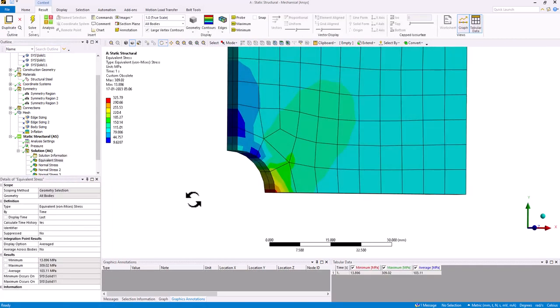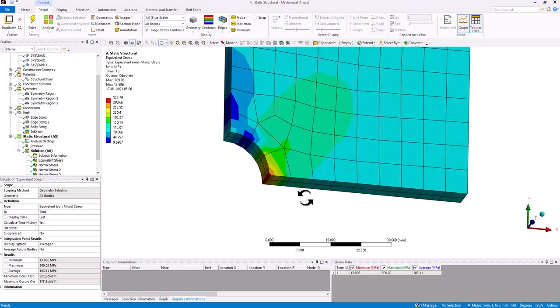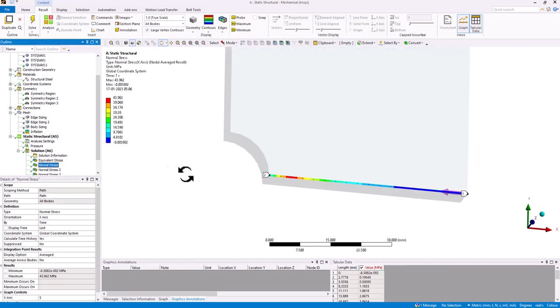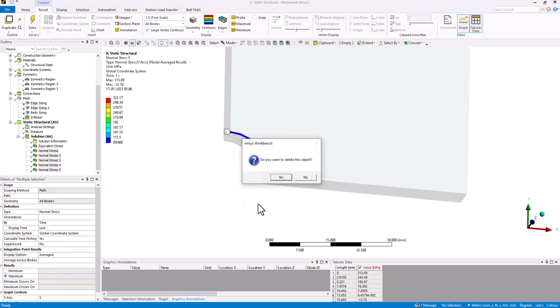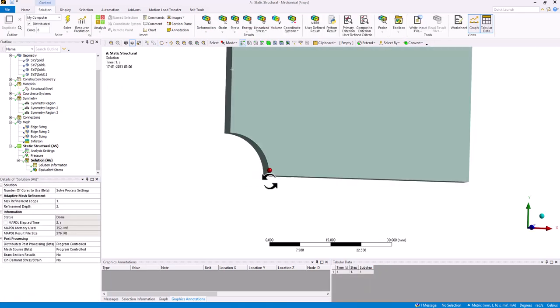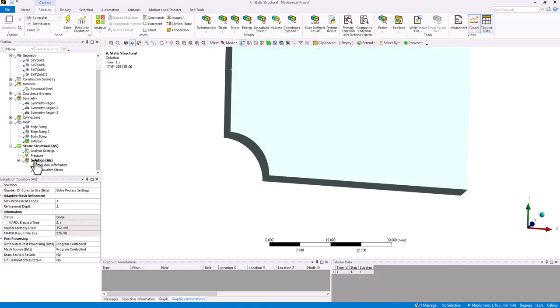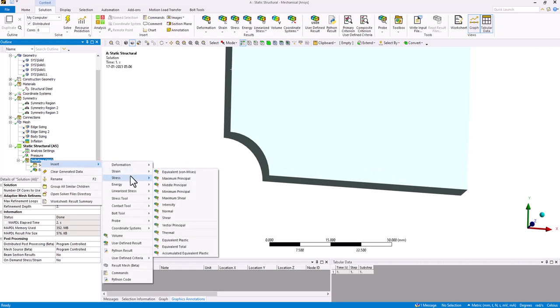Now the next thing is that suppose we want to plot the stress along this length. Let me just remove this. Suppose I want to plot the stresses along this edge. I can add any of the stress quantities that are present here.